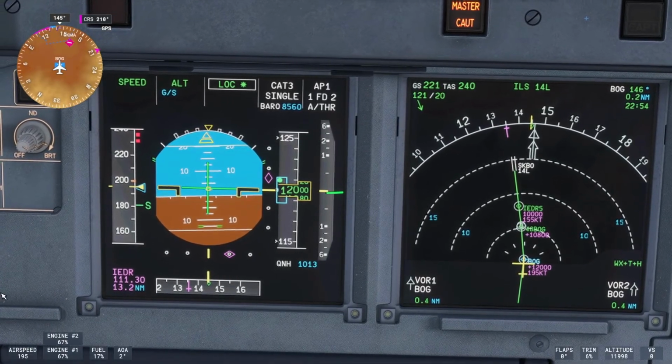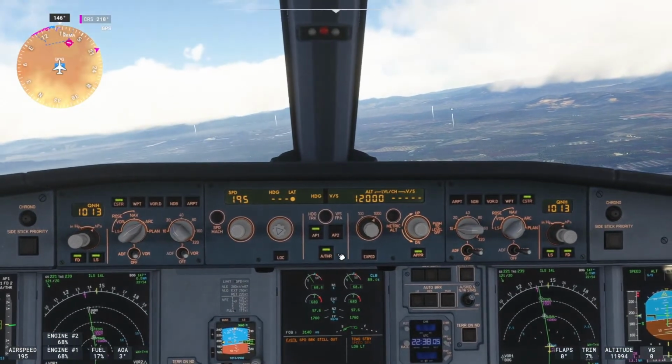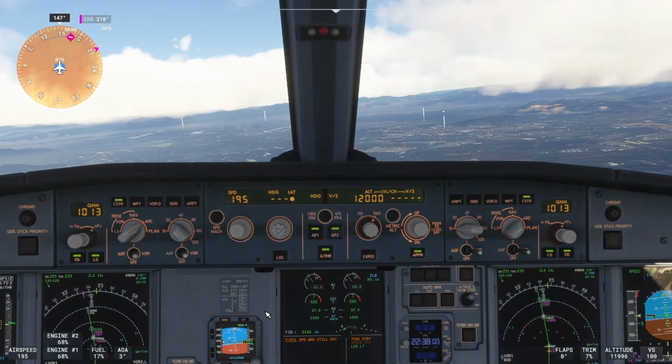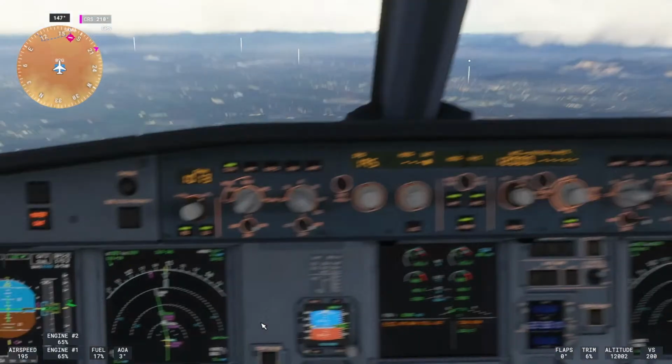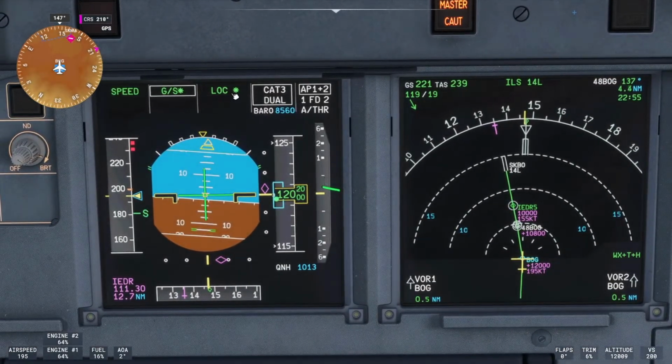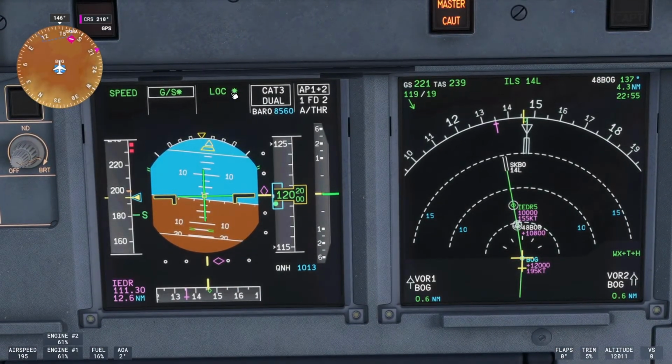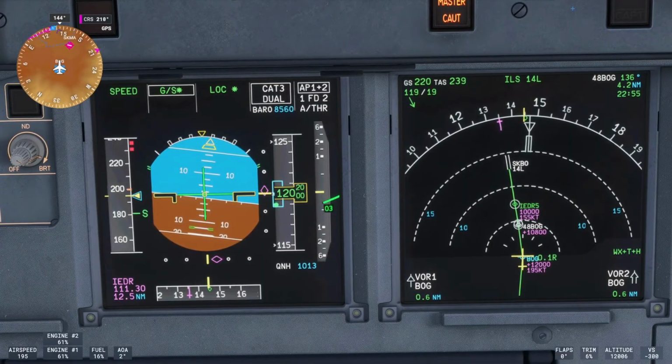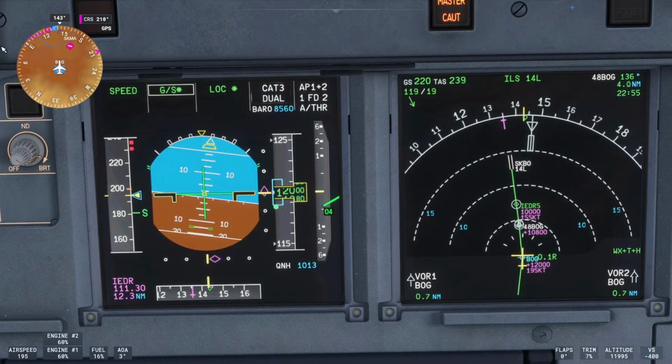Okay. Let's press AP1, AP2. And lock is taking control. Lock is taking control, dude.